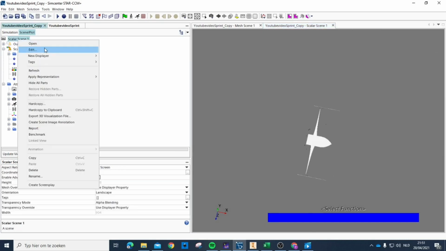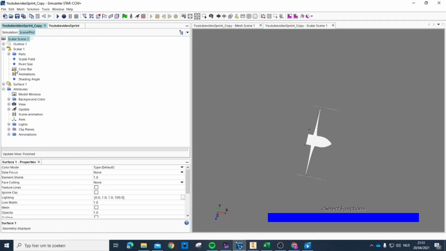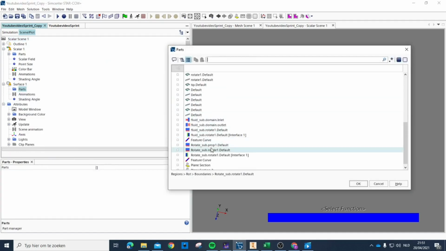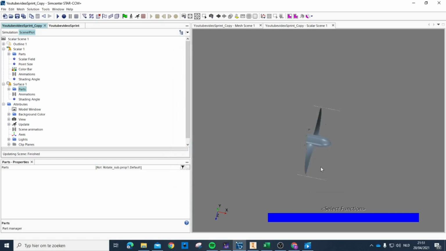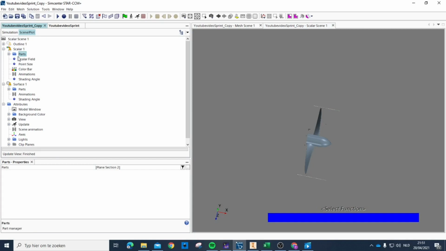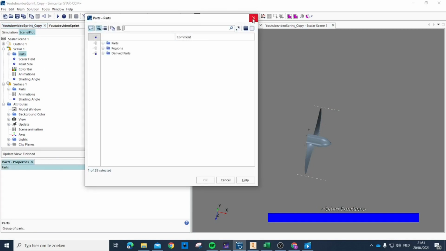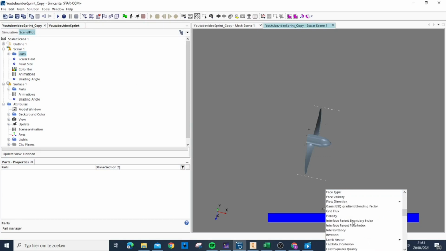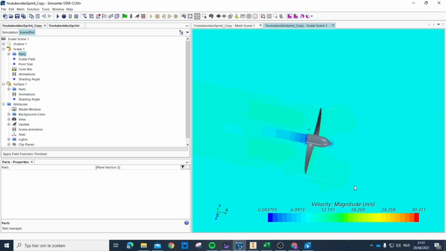I also will make a new display surface for the propeller. Edit. Okay. Propeller. And I will select the function. I will, for example, show the velocity magnitude.